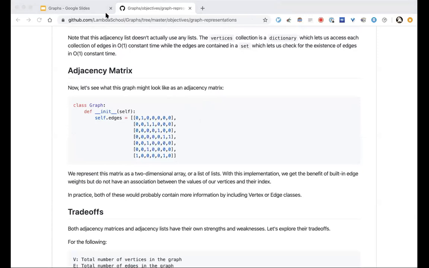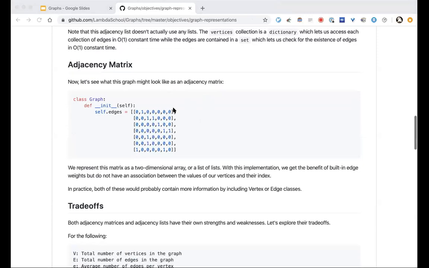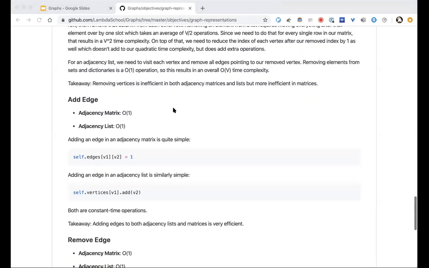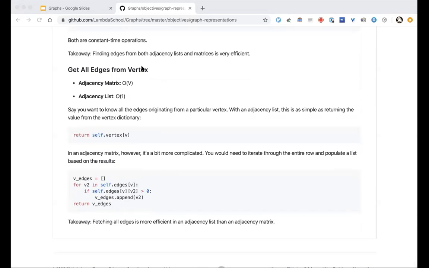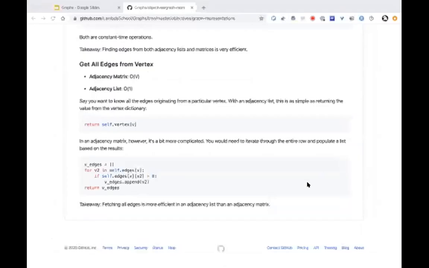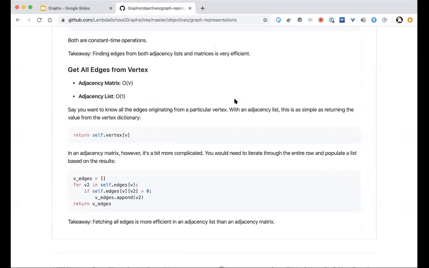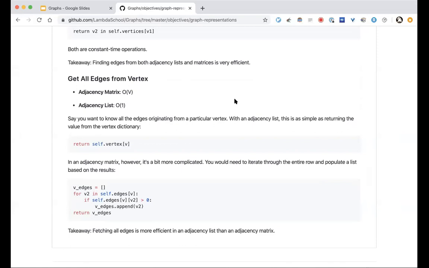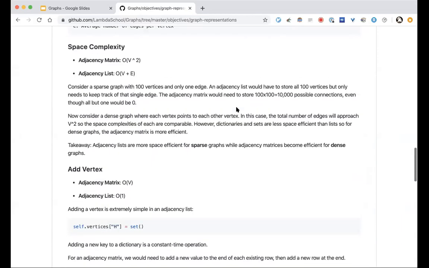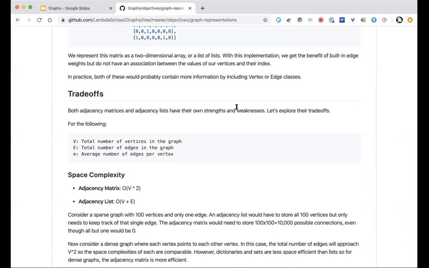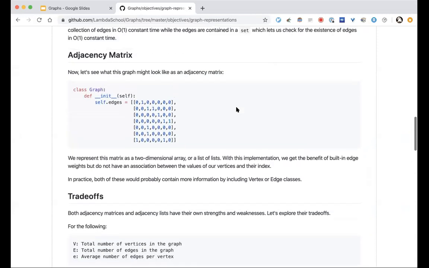We have to iterate through and check which of these values are 1s. Because we have to iterate through for an adjacency matrix, getting all the edges, getting all our neighbors, is linear time. And that, I think, wraps up our once around the world for our matrix representations.